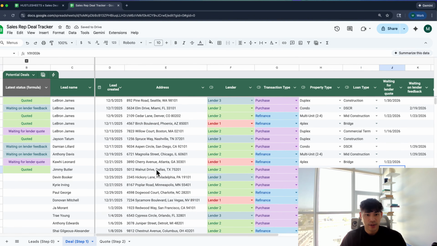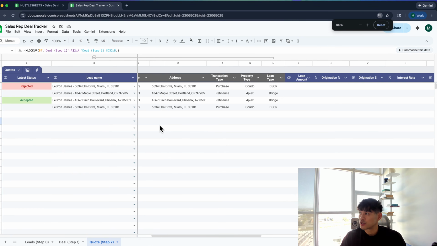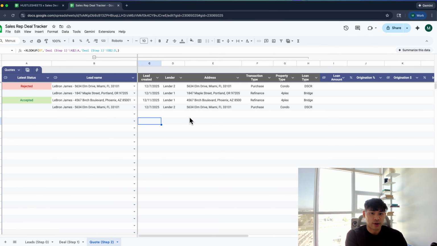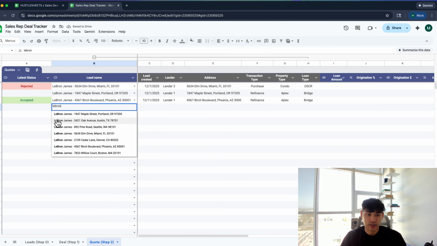So that's pretty cool. And in the past, they would have their reps re-enter all of the data. So when they move on to the quote stage, they're gonna type them all in here. But now I created a unique key of the lead name plus the address, so they can just search for it. And one lead can apply for loans for multiple addresses, which is why we need more than just the first name. And you should just use more than a first name anyways, because full names aren't unique.